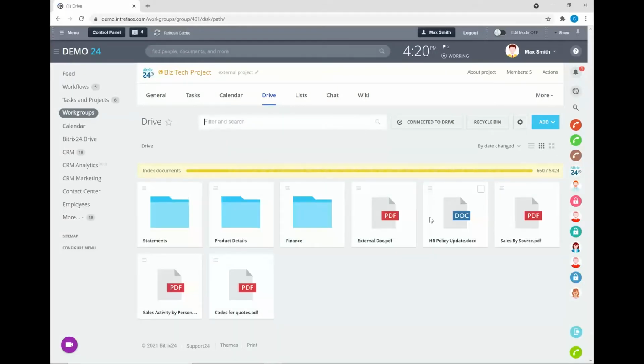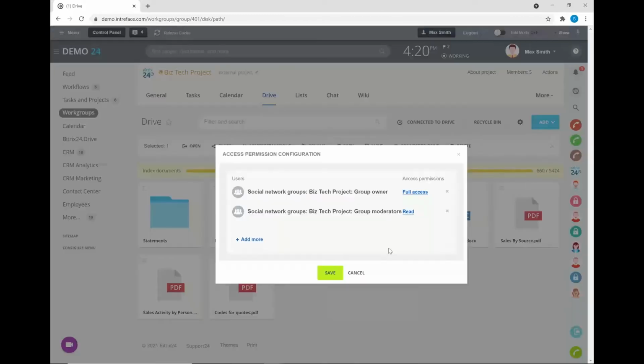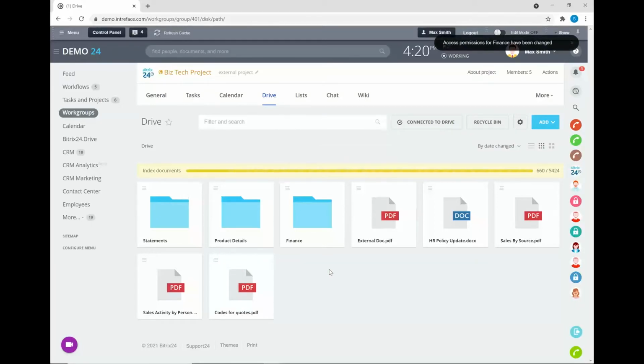There is also a drive module in here, so we can store documents and files that are associated to this particular project. And within any of these folders and files, we can also set permissions. So you might want to restrict who's able to access certain folders or documents within the drive in the project. For example, in this particular financial folder, only the group owner and the moderators have access to this. And we can also customize what level of access rights they have inside that particular folder. So that's quite a useful feature when we look at the external user later on in the webinar. You might want to only share certain documents with an external user, so we can set those access rights on those documents.